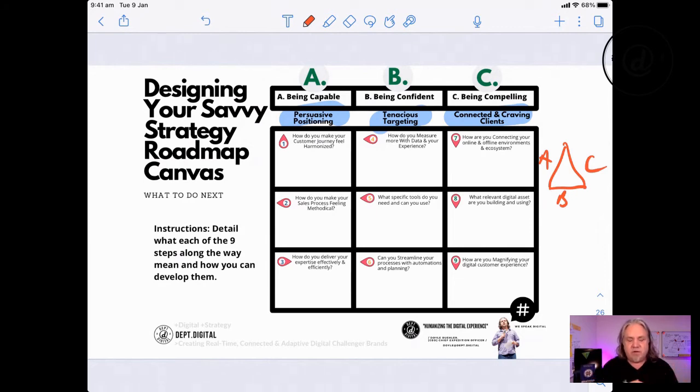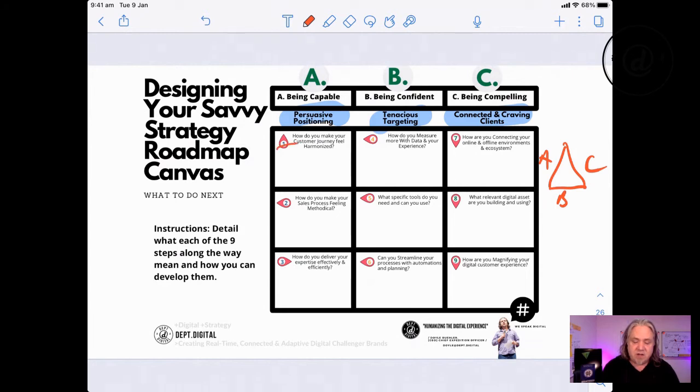What do we need to know for each of these as well? And again, these are questions that you can screenshot. I've got a quick little gift at the end if you want to. I can send you the download of this as well, so that you can fill this in specifically for your business also. So just answer the questions.